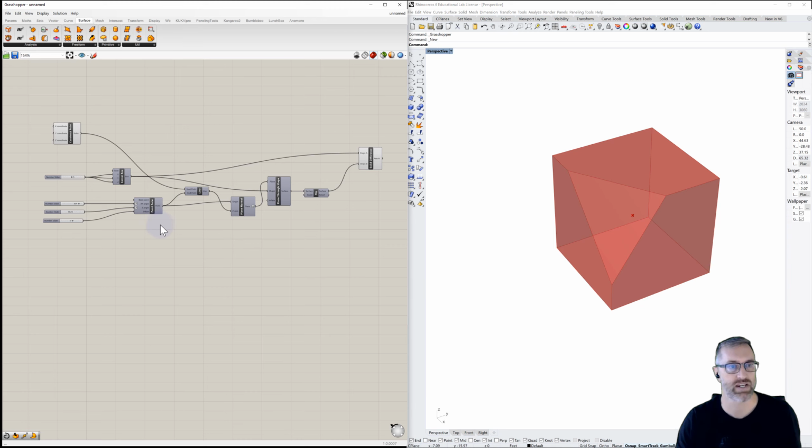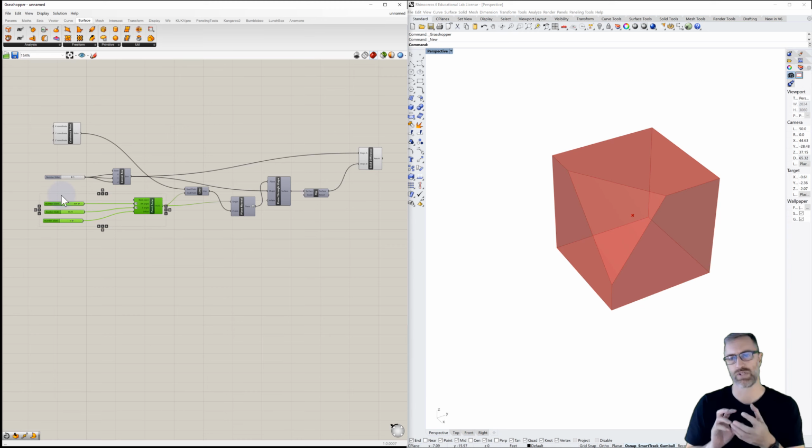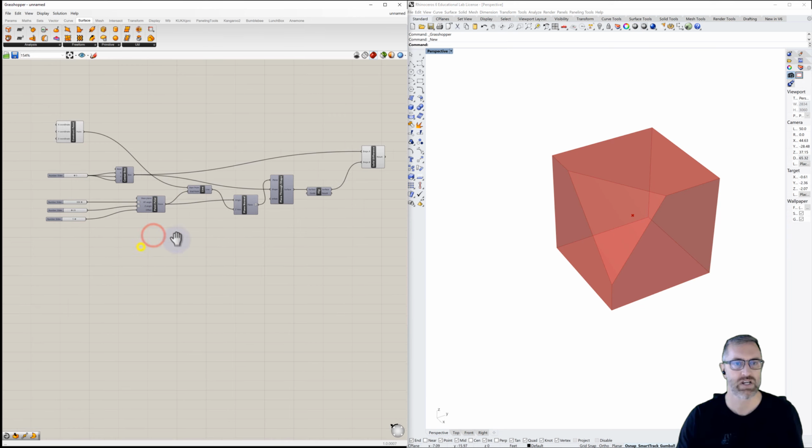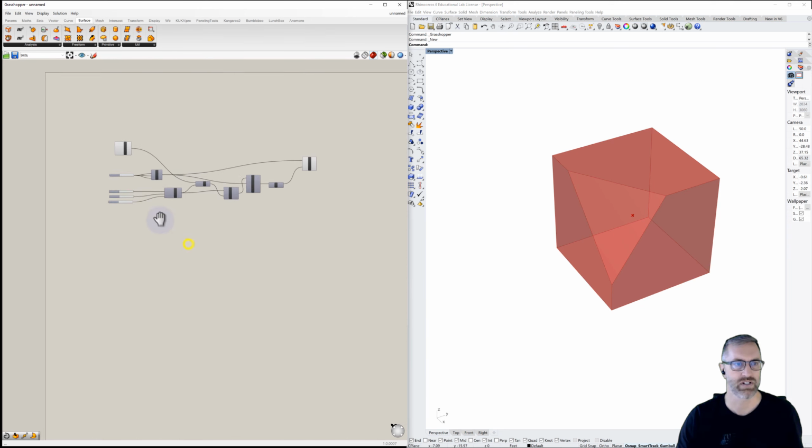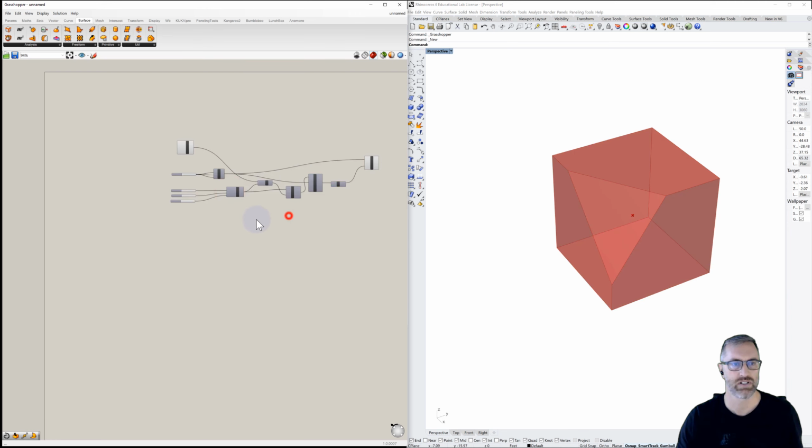We could duplicate all of this 5 times and use the sliders to locate the plane for it to cut through. There may be moments where we want to tweak some of those things, but at an early stage, maybe we want to try a large number of these to see what we get, and we want to develop a range. So let's develop this a bit, and I'm going to move all of this over a little bit.